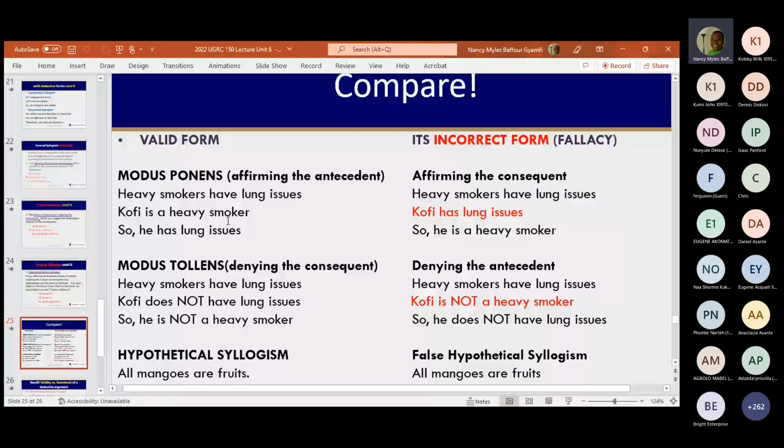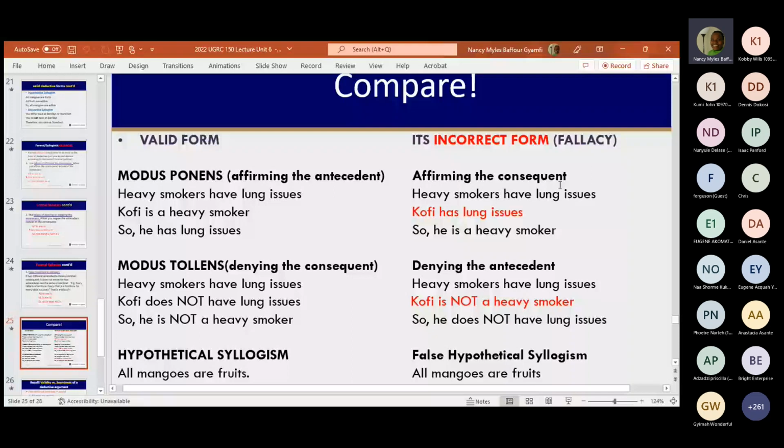Now, the wrong way of doing that is to say, if you tell lies, then you will not succeed. The same starting point. Then you go and say, Kofi did not succeed. Therefore, you are concluding that Kofi tells lies. Remember this. I don't want to do a whole lecture, so I've given you a picture of what we did last week. If you lie, then not succeed. The consequence is not succeed. That's right. Kofi will not succeed. The full thing. When I ask you for the consequence, write the whole statement, not a fragment. So if you tell lies, then you will not succeed.